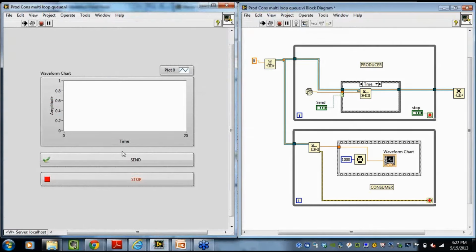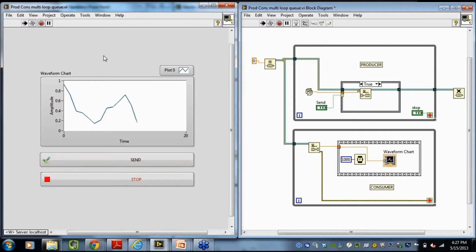I run this VI and I click on send. As you see, there is data on the waveform chart. This is very expected. Now let's see what happens if I continuously keep pressing send around 10 times. I've pressed the send button 10 times and left it.